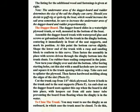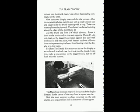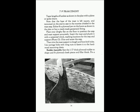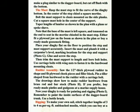Should you decide to gaff rig or split rig the boat, which would increase the sail area somewhat, be sure to increase the underwater area of the daggerboard and rudder proportionally. The daggerboard. The daggerboard slides in a watertight plywood trunk or well mounted in the bottom of the boat.